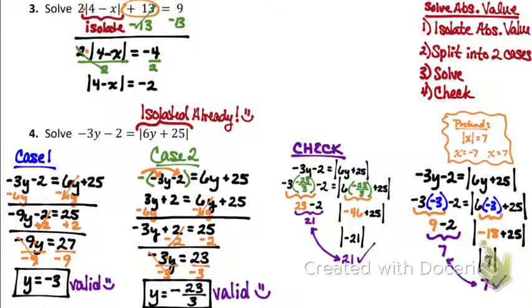What does absolute value mean again? Distance from 0. So this whole side right here, because it's all inside my absolute value, this is telling me distance away from 0. This says that my distance is how far from 0? What do I have? The distance is -2. Why does that sound so weird? I can't have a negative distance, right? I can't be -2 units away from 0.